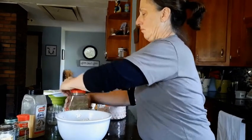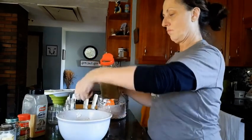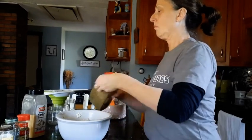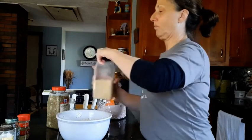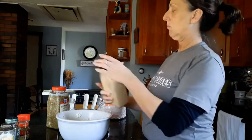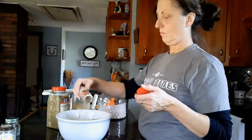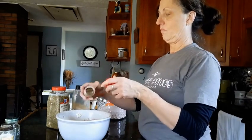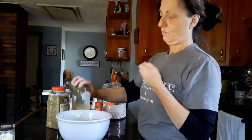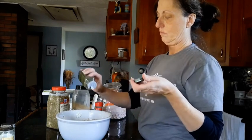Now I'm adding about a tablespoon of dried oregano — you can use fresh as well. I was being lazy making a quick boursin and didn't feel like grabbing fresh. I do have some salted vegetable herbs from our garden in canning jars with Himalayan salt, but I just used the dried stuff. I'm adding parsley, dried chives, garlic, and dill.